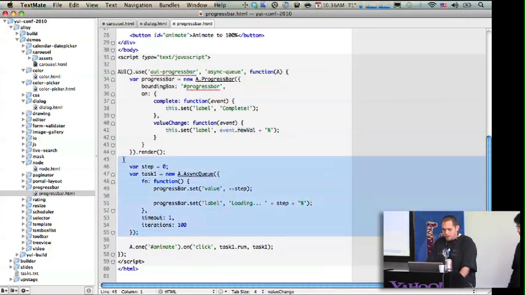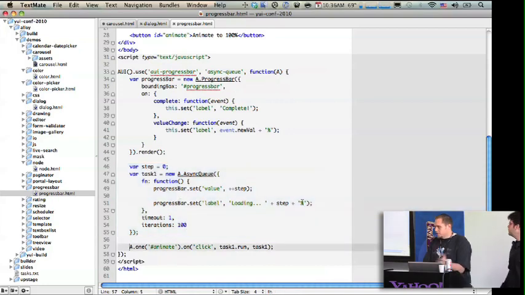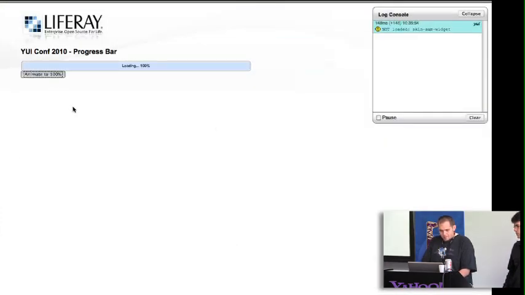By default, it doesn't have any sort of animating properties. So we just created an asynchronous queue to iterate over, and on click, just loop over. If we did a while loop, we could have done that as well, but it was looping over too fast. So we needed something that would demo a little bit better. So yeah, that's that one.